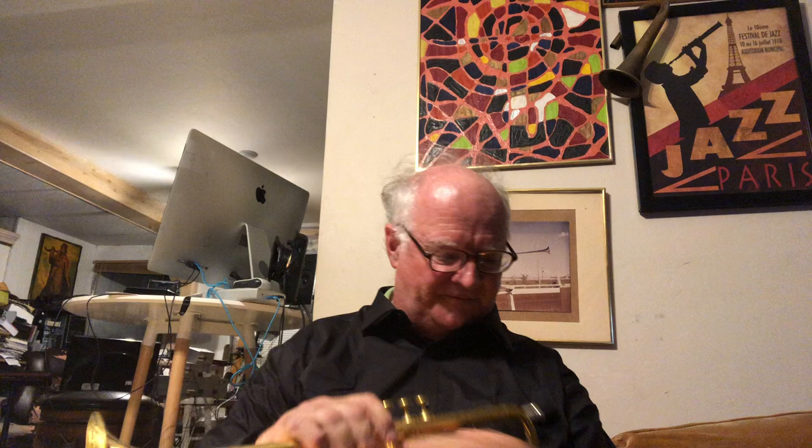This horn here is the horn that was built using that last Besson as a prototype, the Bach Stradivarius. And this one is lacquer and it's got a 37 bell in medium large.